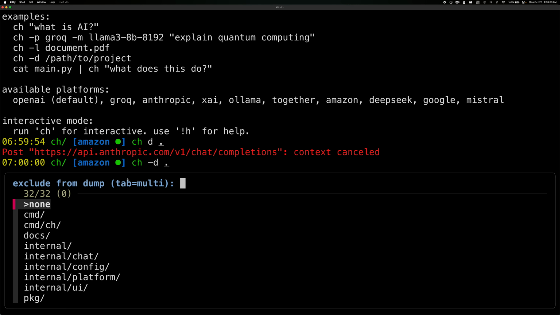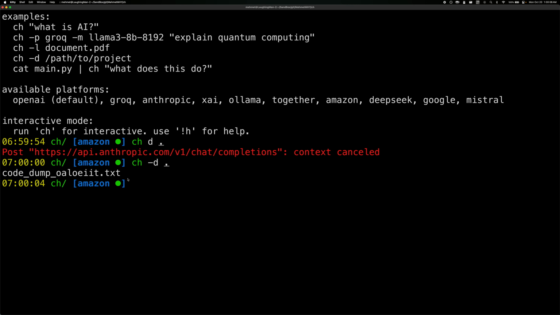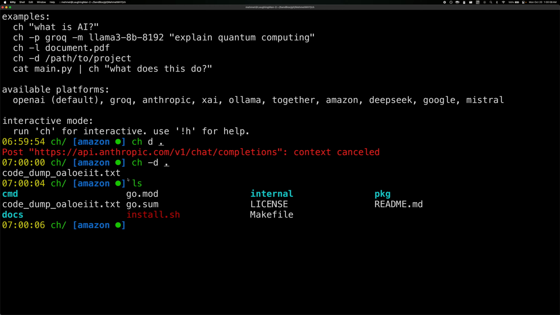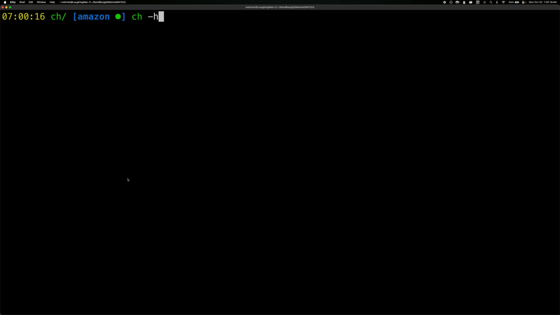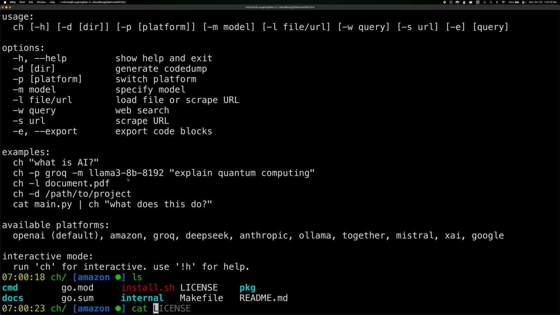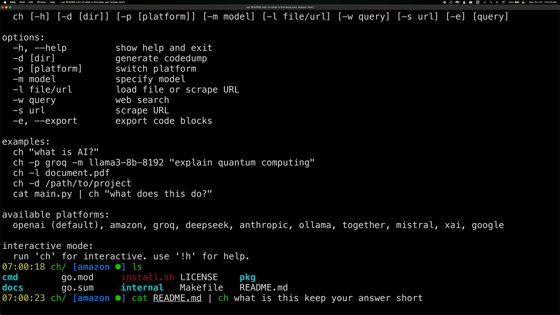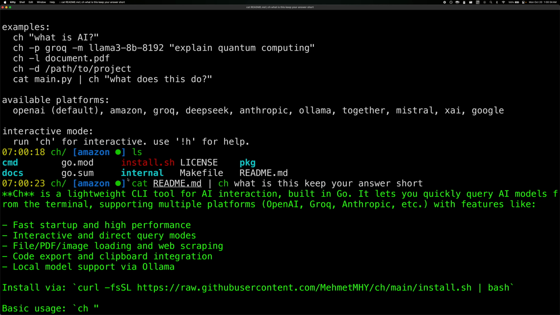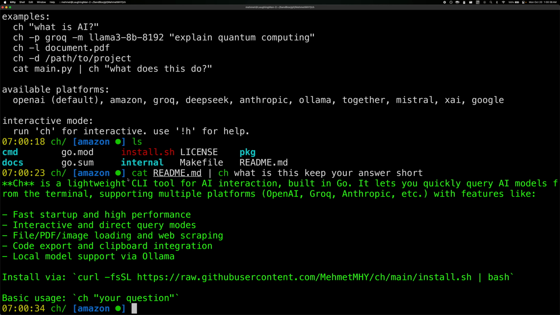We can just use code dump as is, and it actually creates it as a file, code_dump_some_uid.txt, which is great if you want the code dump feature for something else, but you don't want to just have Char know about it. Okay, and yeah, so you can still use this thing as a CLI tool. I can even do something like this. Char, what is this? Keep your answer short. And boom, it does its thing.